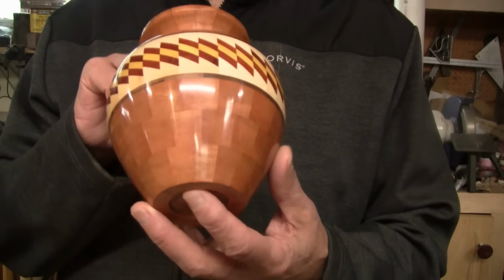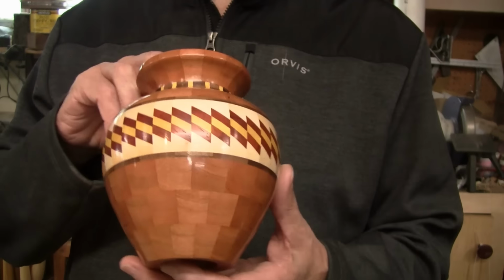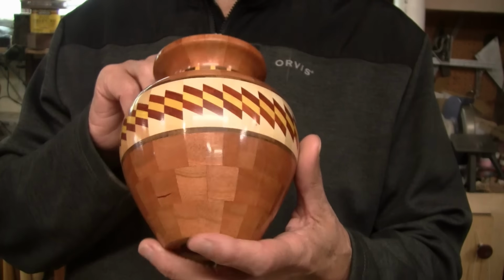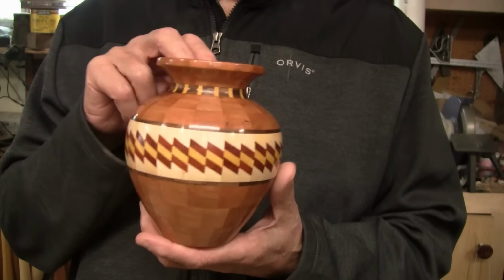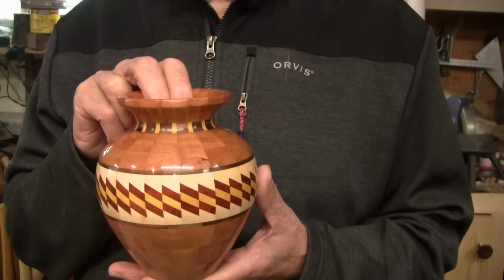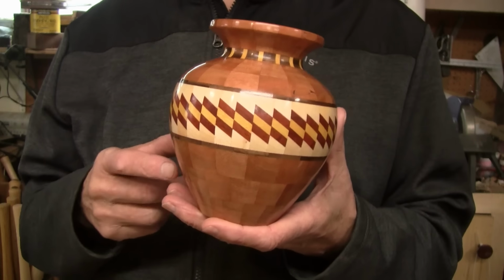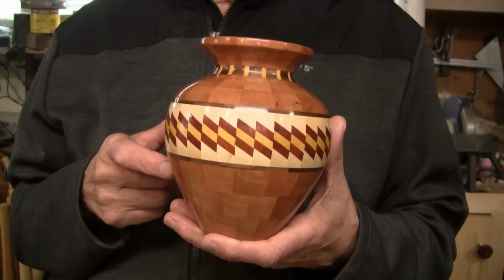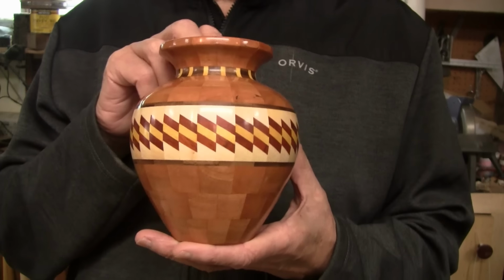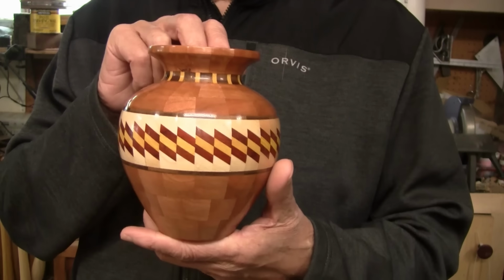Well, here it is, and I have to say I really love how this one turned out. The wood in it is just beautiful. The shape is nothing original, that's been around for years, but recently I went to the AAW Woodturning Symposium here in Portland, and there was a vase there that looked a lot like this. It wasn't exactly like this, but it was a lot like it. It was enough to inspire me to want to make one, and that's what we've just done.